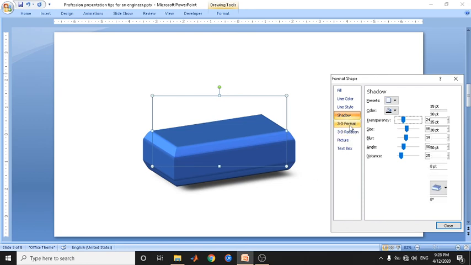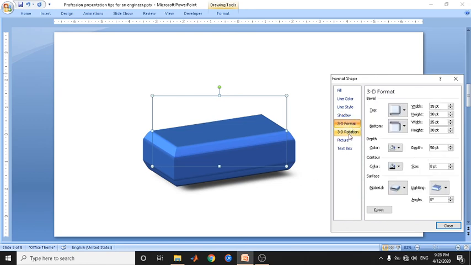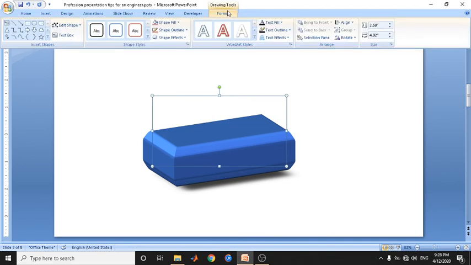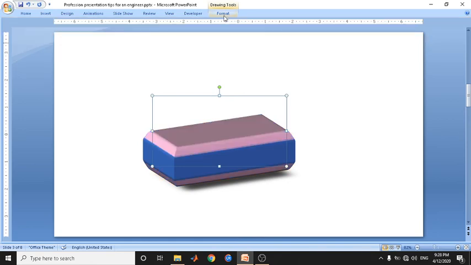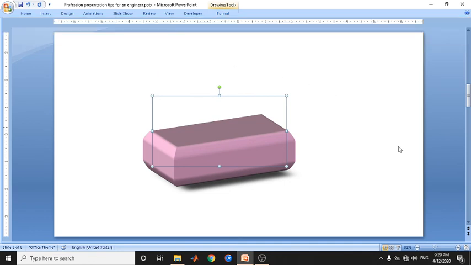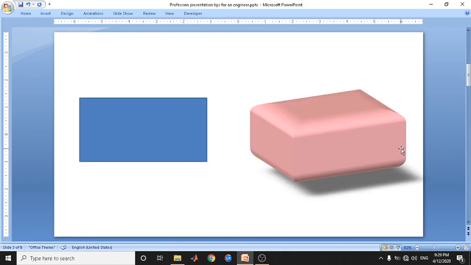Now the last thing that we need to change to make it more realistic is the color of this particular object. You can change it from that pane also, but I'm going to demonstrate a simple solution, that is, click on Format and click on Shape Fill, also click on Shape Outline. Try to understand, in both Shape Fill as well as Outline, you should select the same color, then it looks like one object. Isn't it pretty? So this is how you can convert a simple 2D object like this into a 3D object like this.